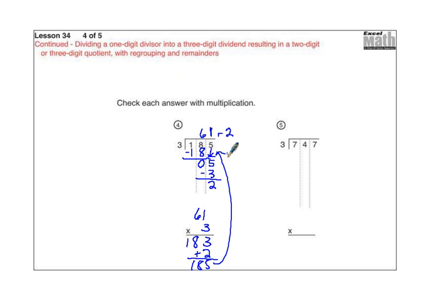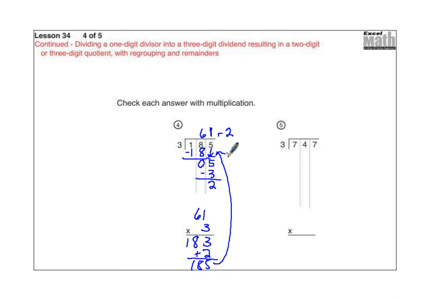Now you can see how quickly I can do these problems. I could even go much faster than that. When you practice these and you really know your times tables and you understand the 4 steps, the daddy, mommy, sister, brother: divide, multiply, subtract, bring down, dead monkey smell bad. When you know those 4 steps and you practice these problems enough, these just become super easy and there's nothing tough about them.